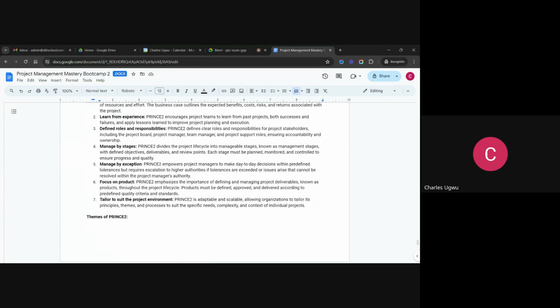So it is this PRINCE2, among the project management methodologies, that empowers project managers, and the project manager becomes so powerful, so authoritative, so bossy.